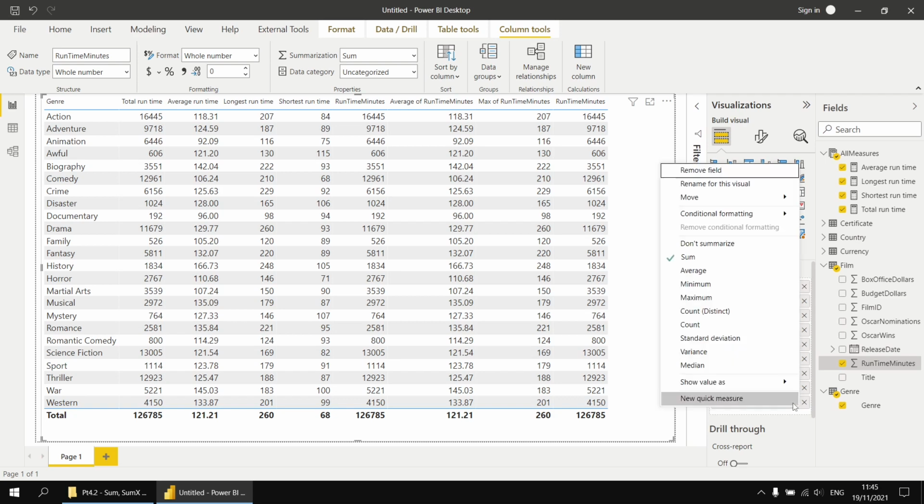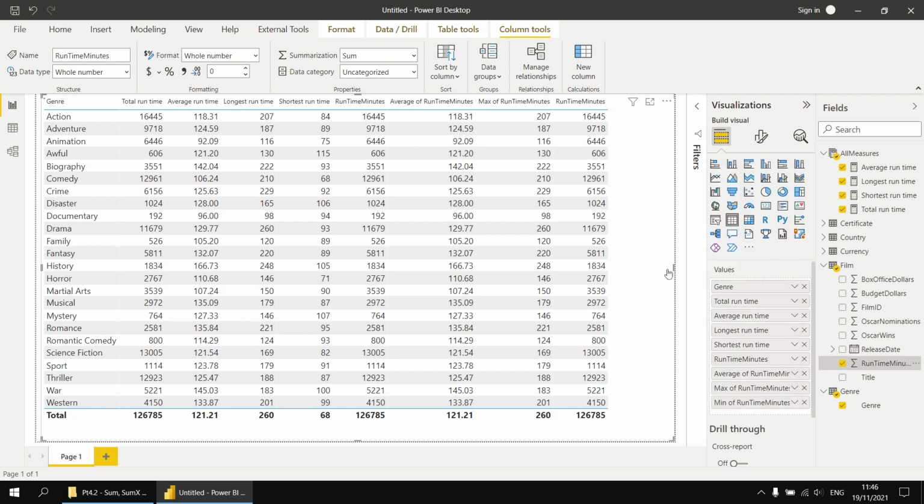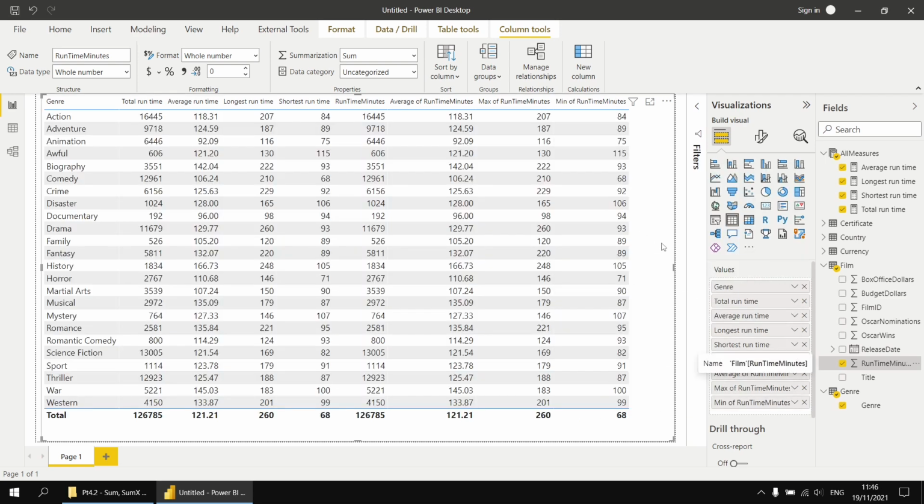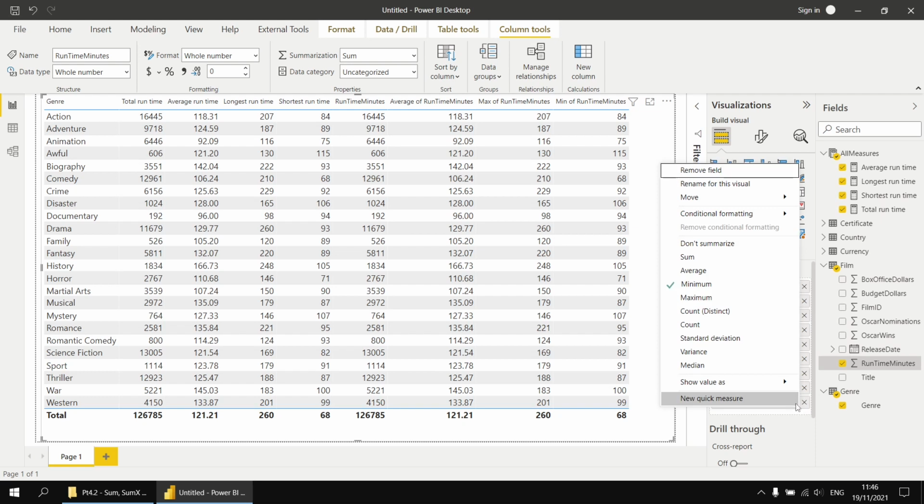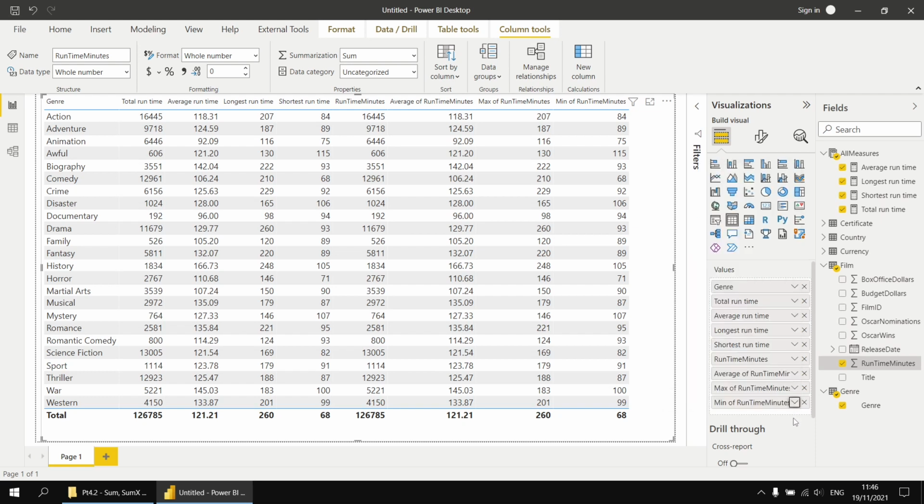Now, even though we didn't need to create our measures to generate this set of results, the measures can be quite helpful, particularly if you wanted to use these same aggregations in multiple visuals throughout the report. If we didn't have the measures, we'd have to go through this tedious process of changing the aggregation each time we add a field to a visual. Whereas with a measure, these are predefined to always generate the average, sum, min and max.